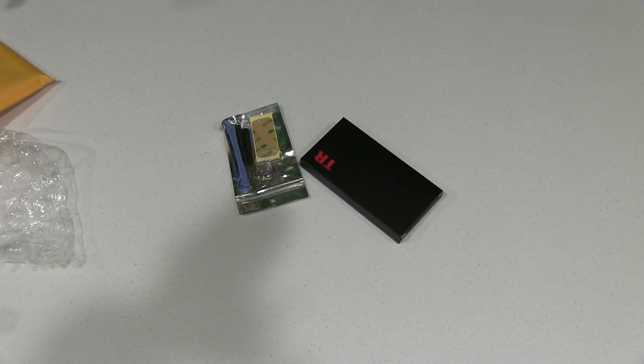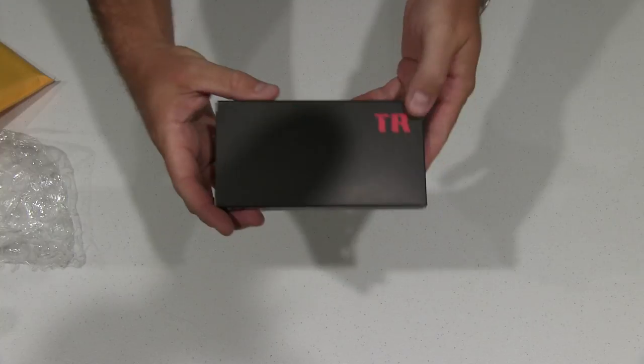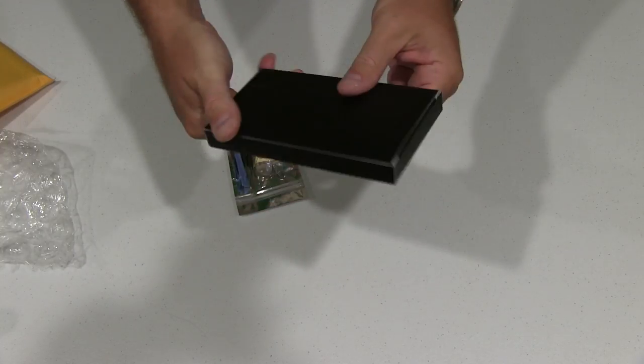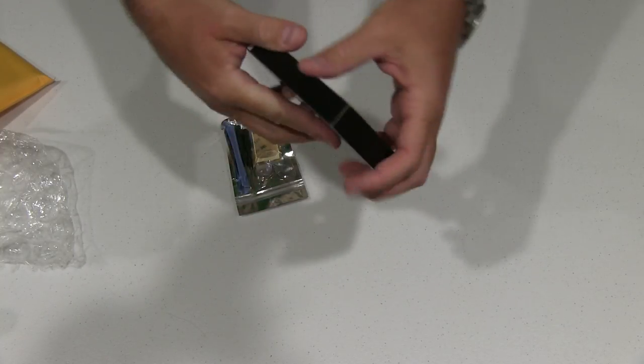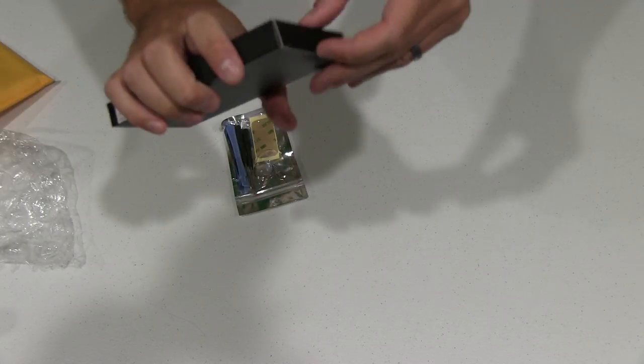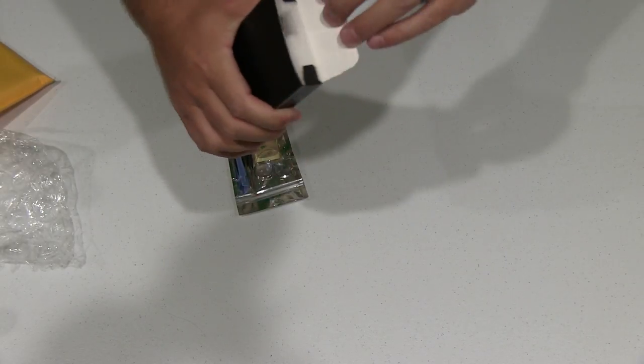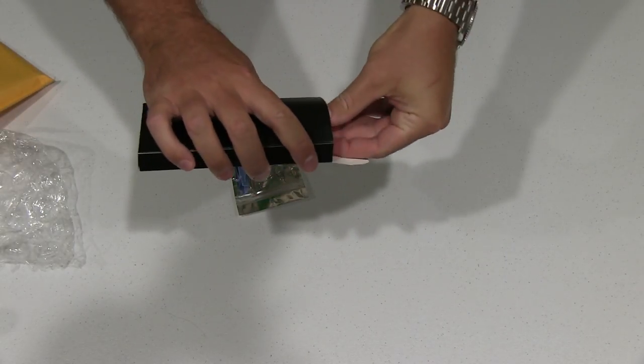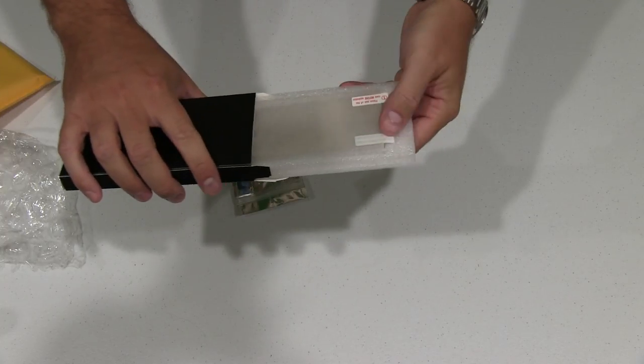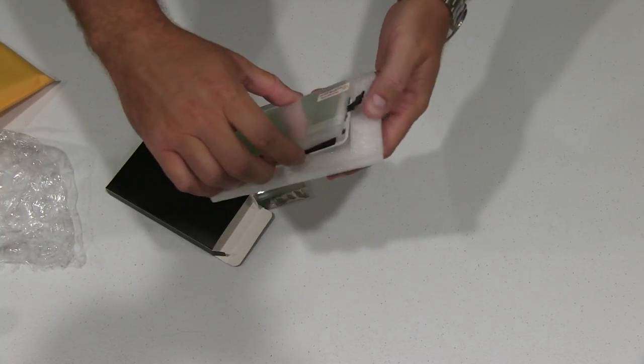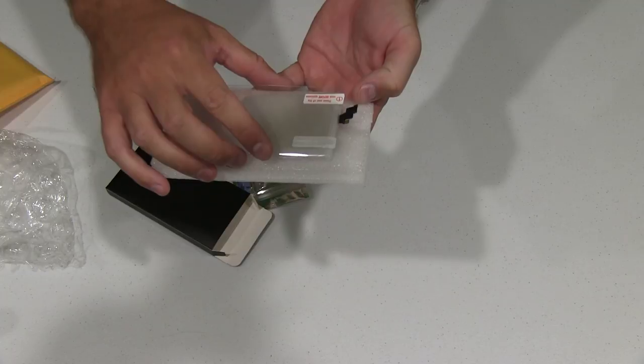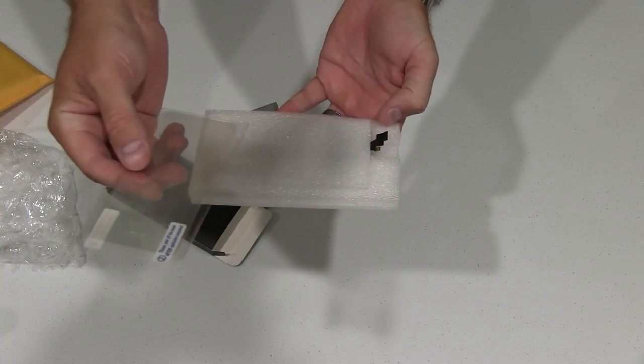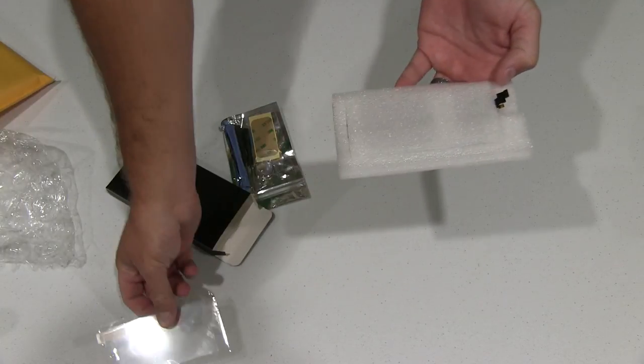Okay, so we're going to go ahead and get into this. Right here we have this box, it says TR, it's just a black box, it says made in China. It says peel this off before application, that's the screen protector. It said it came with a screen protector.